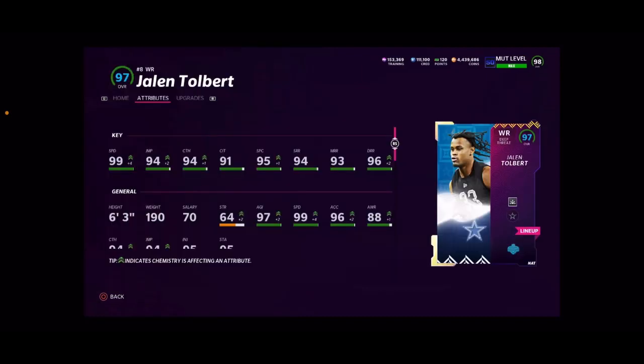When he's on the team, because I have two deep route specialists, and I got, of course, 50 out of 50 Dallas Cowboys. He has 99 speed, 95 spec catch, 94 short route run, 93 medium route run, 96 deep route run, 97 agility, 96 acceleration, and he has 91 catch in traffic.